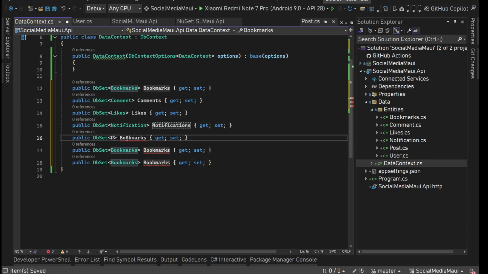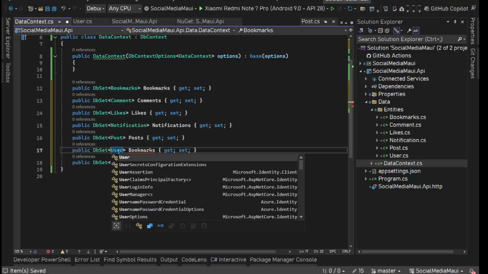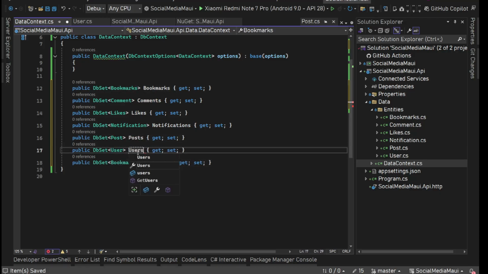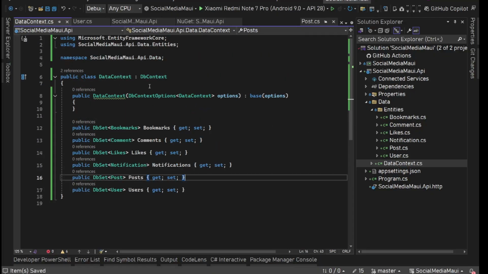Then we have Posts. Then we have User and Users. Remove it. One, two, three, four, five, six. We have six entities. Now our DataContext is here.